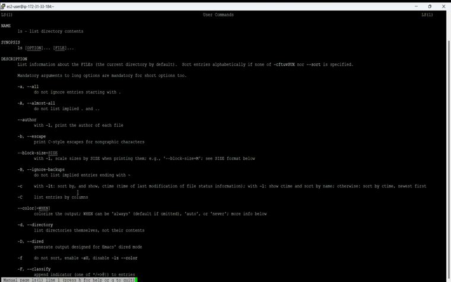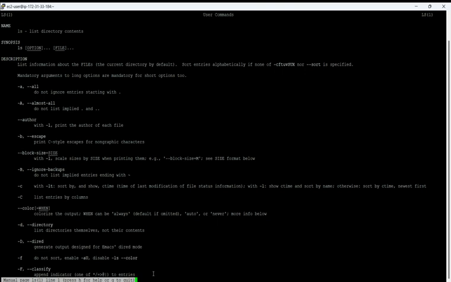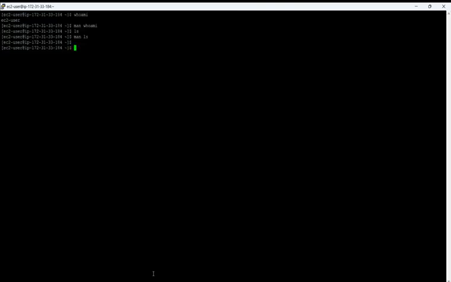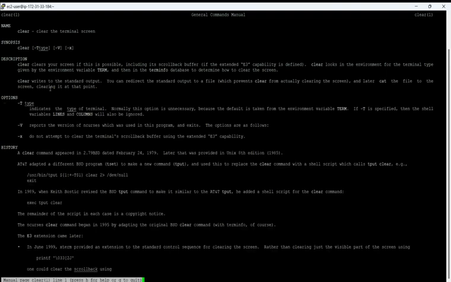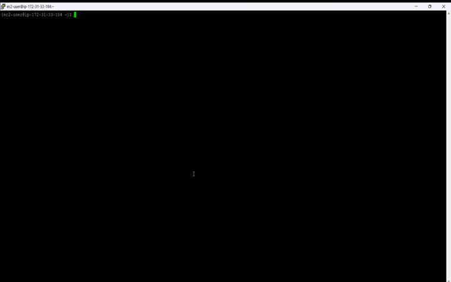Likewise, you can get all these details. ls -d is for listing directories themselves and not their contents. You can get the details of all the commands using man. Before any command you can use man. Suppose I say man clear, it will give you the description of what the clear command does, which is to clear the terminal screen. So let's use this clear command and clear the terminal screen. See, the terminal screen gets cleared.